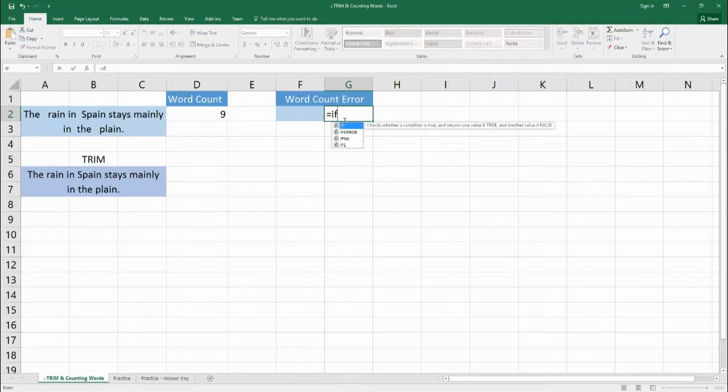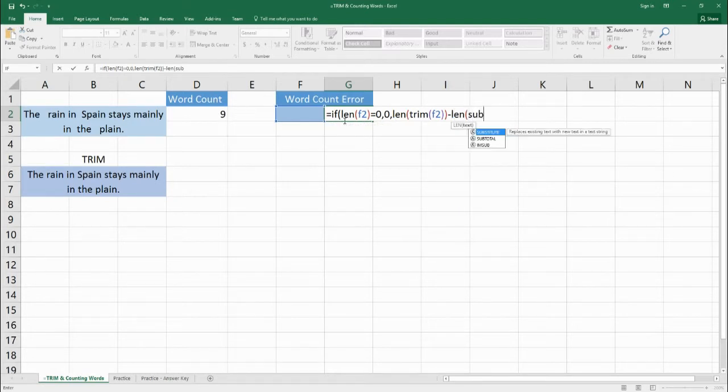That's quite simple. If the length of F2, which is the cell that we're looking at here, is equal to 0, then give me a 0. If not, then we're going to use the regular formula that we just used, which is the length of the cell F2 that has been trimmed minus the length of F2 where we substitute all the spaces into nothing, and then we add 1, because there's always one more word than spaces when everything is properly spaced.